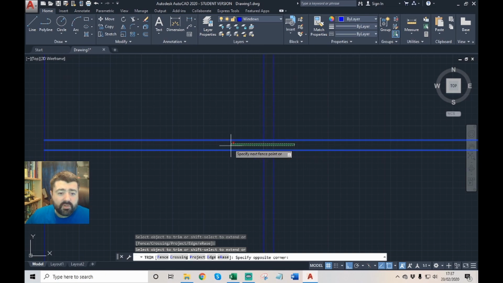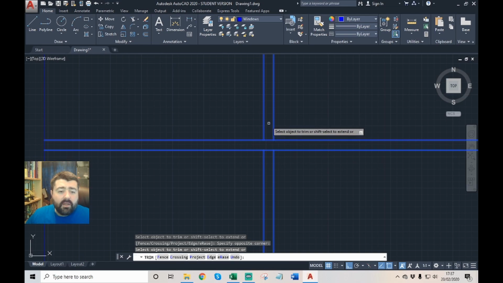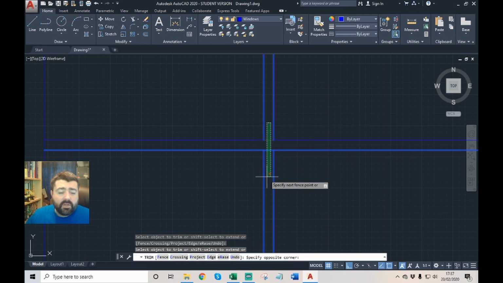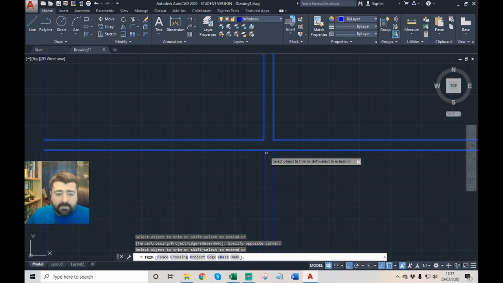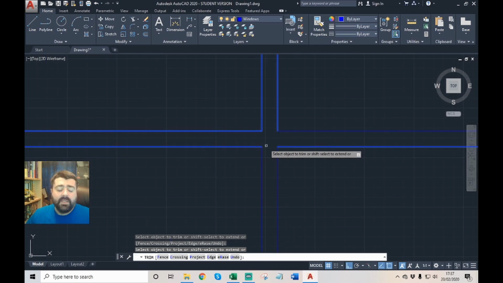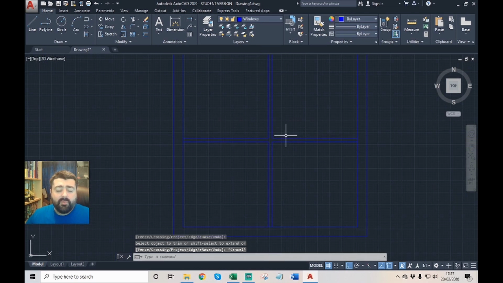And then I'm going to come across here, just left click, drag, left click again, and then up here left click, because the other lines are still cutting lines even though they've already been cut, and drag, and then this one's just being stubborn. There we go. Sometimes it does that. And then I'm going to hit escape because I've done all the trimming I need to.